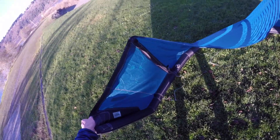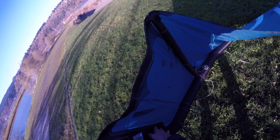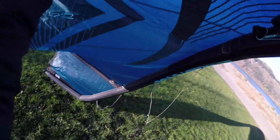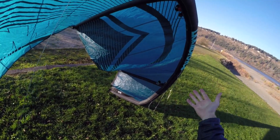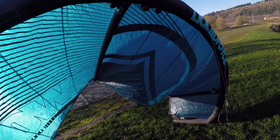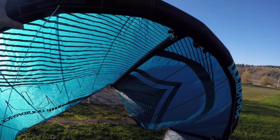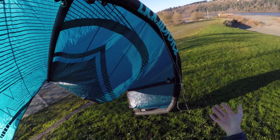Down here in the wingtip, we have a really low application of Dacron. Over the years we found you don't really need that much Dacron for turning response — all it does is add weight. So we have a low application here for wingtip rigidity, and it stops there to save a lot of weight. Weight is really important when it comes to a kite. The biggest weight savings come from the bladder — we dropped 0.02mm in bladder thickness, reducing the weight of a standard 12-meter by over a pound. That gives you better light wind performance, makes the kite rise up, easier to relaunch, and even easier to sneak on an airline.